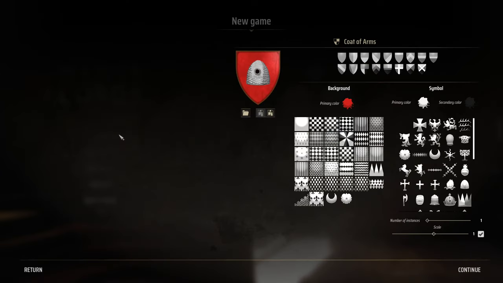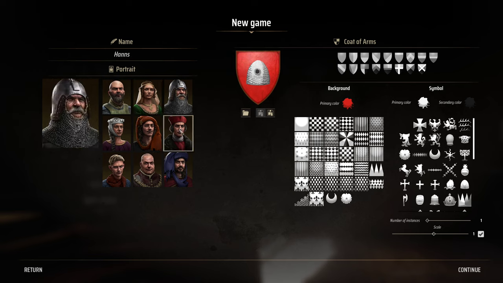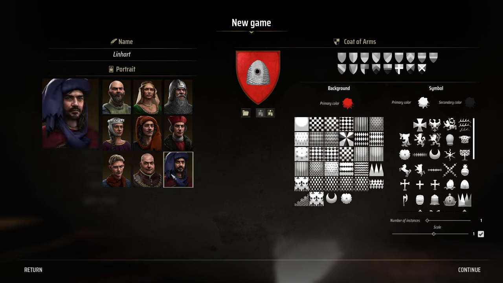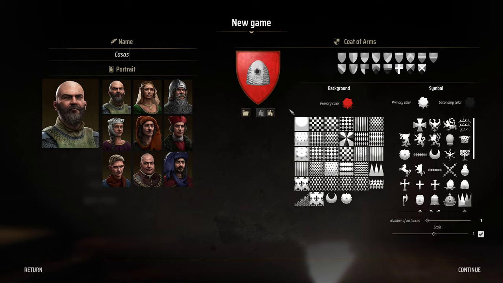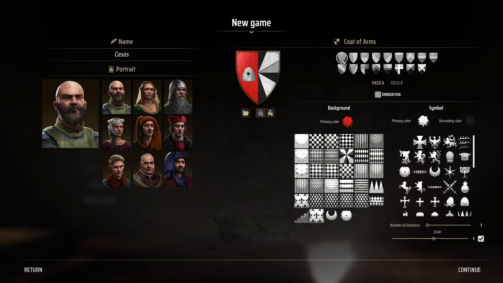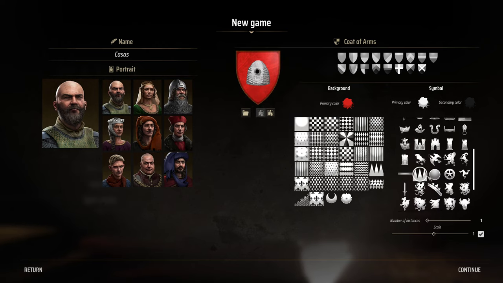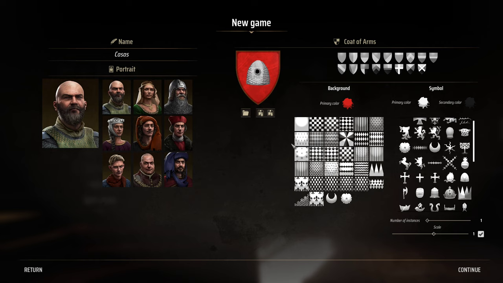So here we go. Let's hit that new game and see what we've got. So we got a character creator, kind of cool. I'm going to go with this guy. Oh, it also randomizes your name. We'll go Casas. Coat of arms. Now the cool thing is, I think you can actually load a picture in right here. Let me see if I can do that. Okay, it doesn't seem to be letting me select a picture, but that's okay.